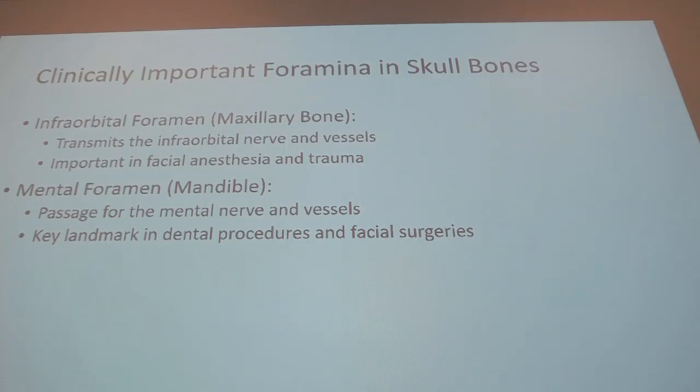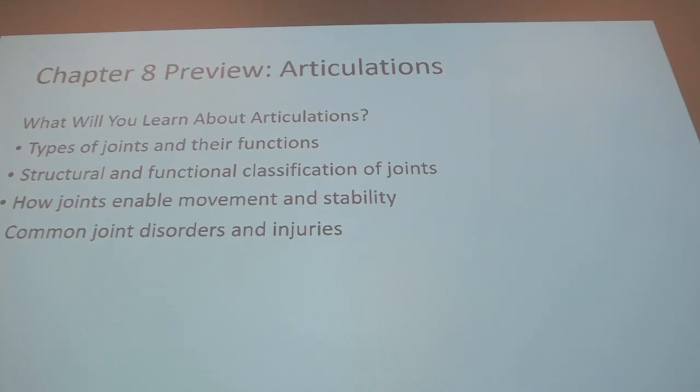Now, the mental foramen, which is found here, inferiorly and anteriorly, on the side of the mandibular symphysis and the mental protuberance, allows the passage of the mental nerve and vessels. So this is anesthetized for basically having some surgical procedures within the lower lip area and the lower incisors, which are the medial and lateral incisors, and also for facial surgeries.